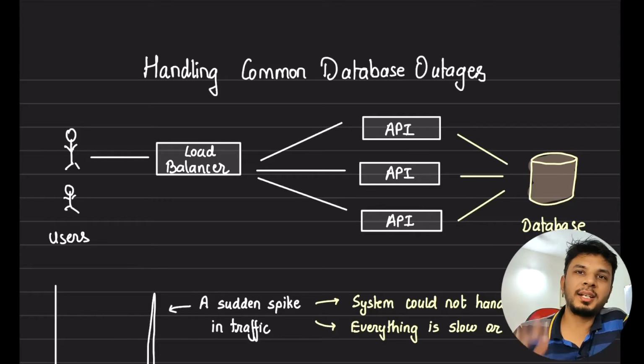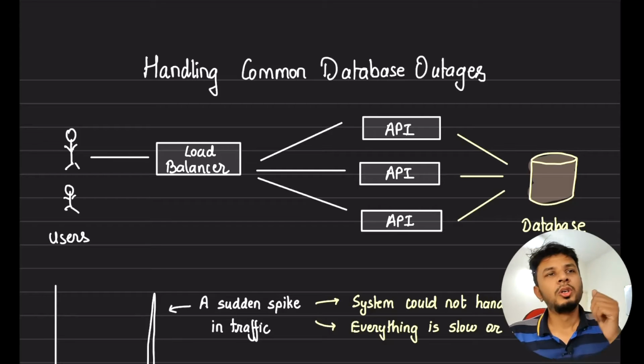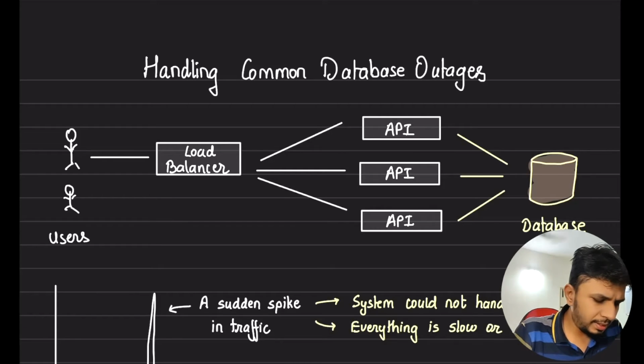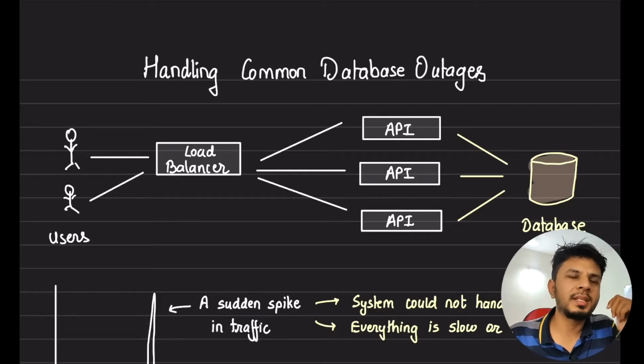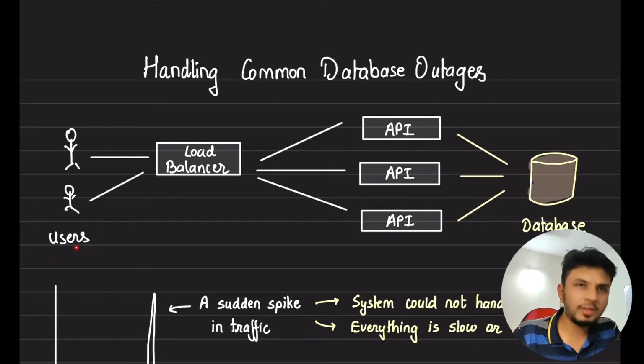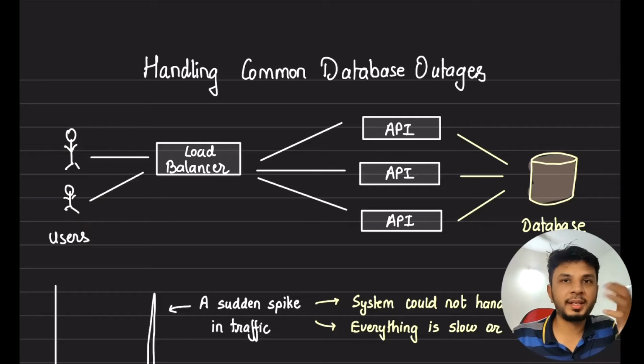Right? So let's jump into the first one. Okay, what takes a database down? So a very typical structure over here, a very typical high level diagram that we all have seen multiple times, is that you have your set of users sitting over here. They all connect to a load balancer.